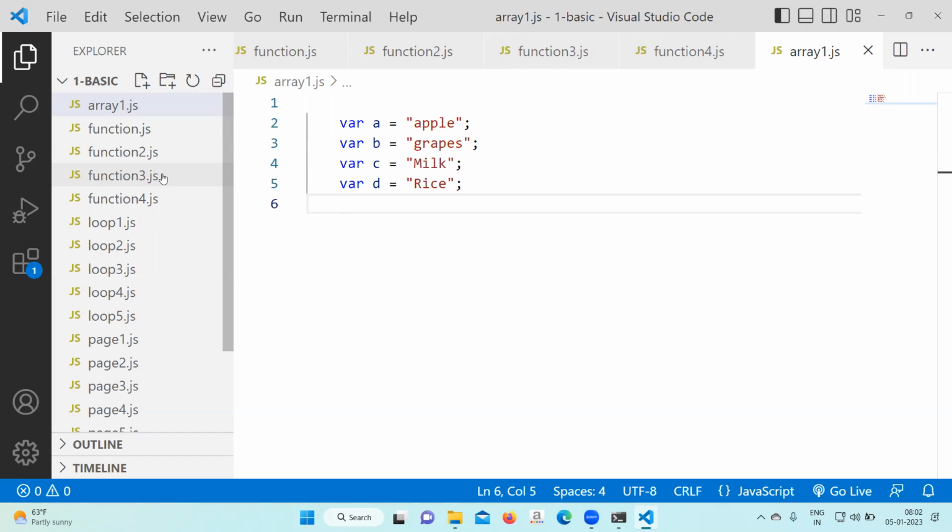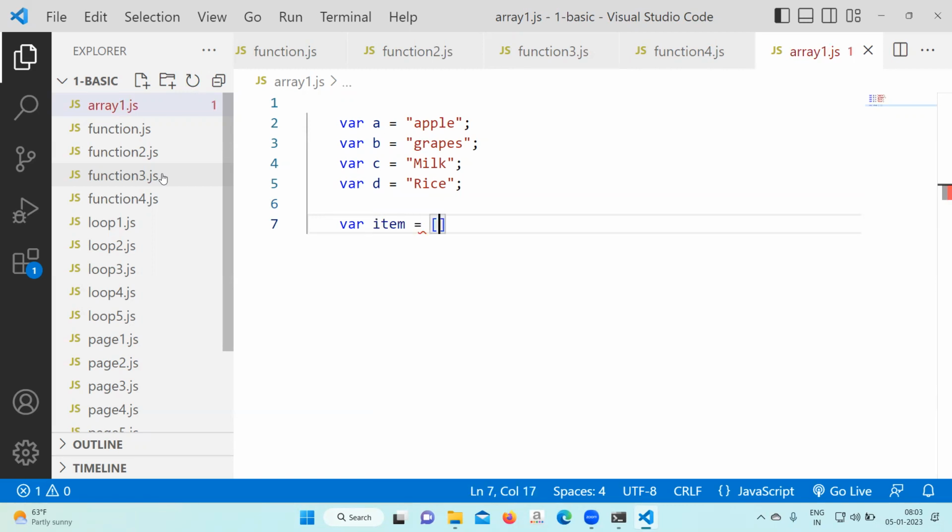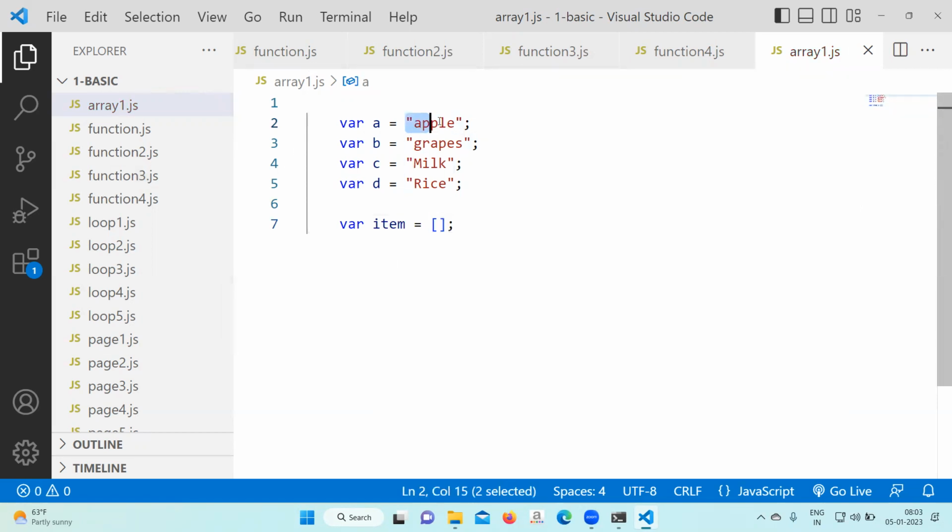Now, how is the array going to work? Let me write here a variable called item equal to, how many items I have here. I'll keep all the items in one variable. Since the values are different, they must be separated by comma. That is the common logic.